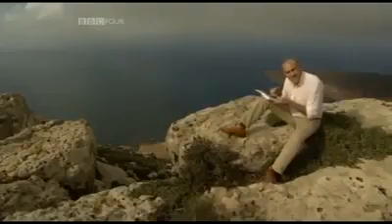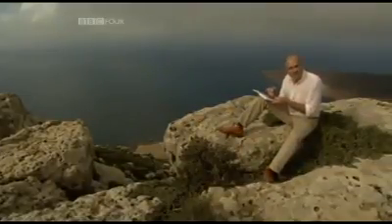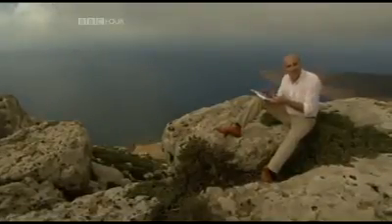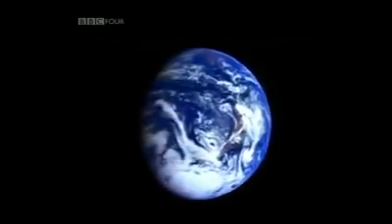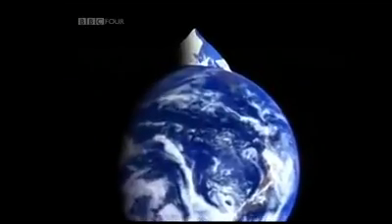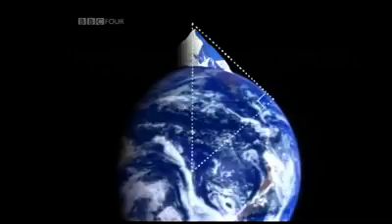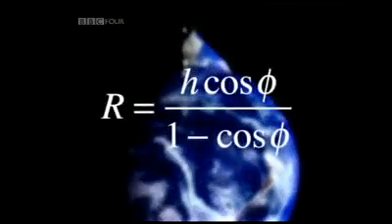Now here's the really ingenious part. Bayruni had measured 4 quantities, 3 angles and a distance. He used 2 of the angles and the distance to work out the height of the mountain. Al-Biruni now had everything he needed. In essence, Al-Biruni imagined a huge right-angled triangle which has as its 3 corners the mountaintop, the horizon and the center of the earth. Trigonometry told him that the angle he had measured and the height of the mountain are related to the radius of the earth, and algebra allowed him to calculate it.